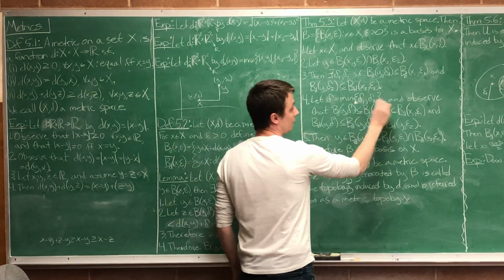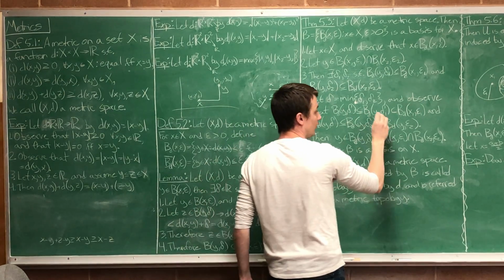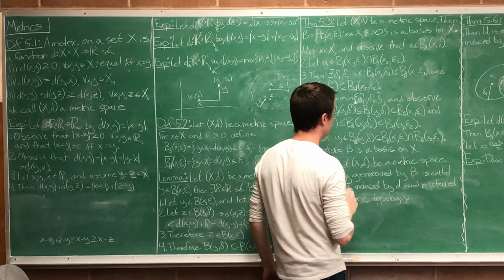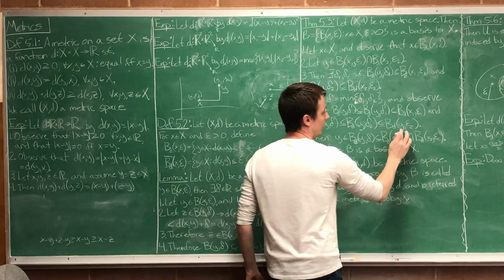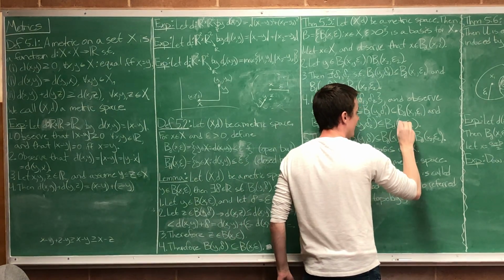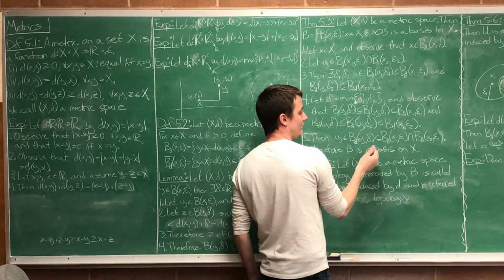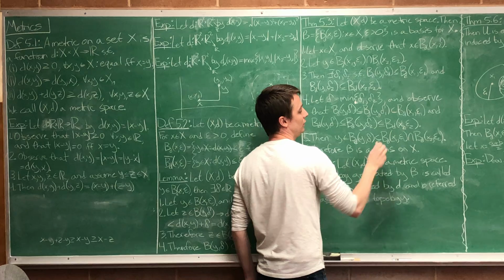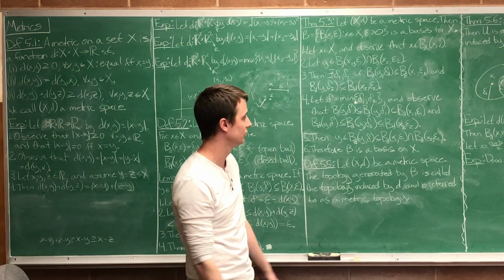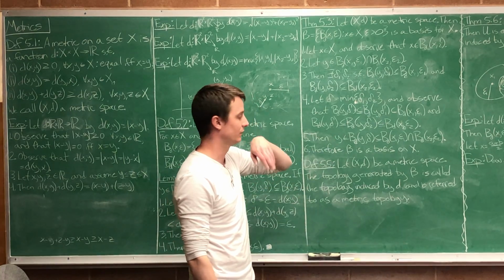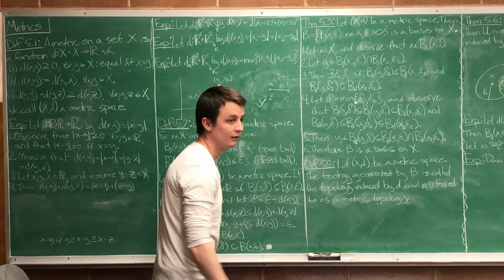So let delta equal the min of those, and observe that the ball at y with delta is a subset of the ball at y with delta 1, and we already knew that that was a subset of the ball at x1 with epsilon 1. Similarly, the ball at y with delta is a subset of the ball at y with delta 2, which we know is a subset of the ball at x2 with epsilon 2. So it's a subset of both of them. So then y is in the open ball centered at y with radius delta, which we know is a subset of the intersection. So it's in both, it's in their intersection. And therefore beta is a basis on x. Good? Cool.